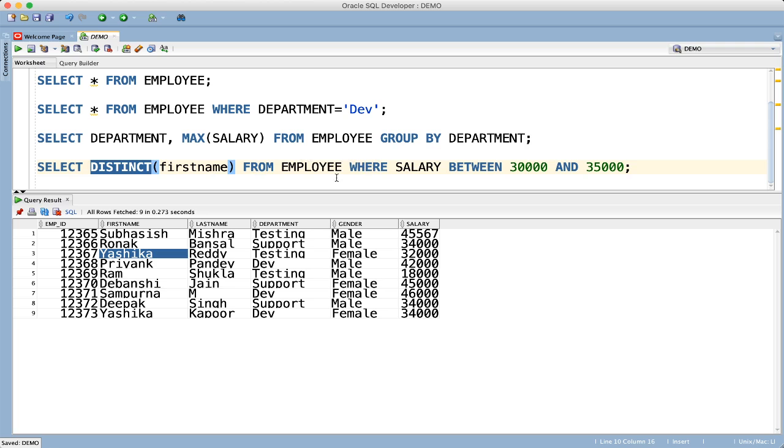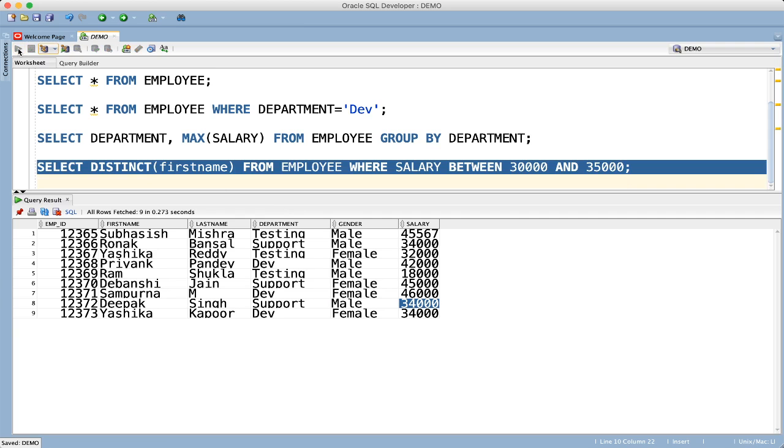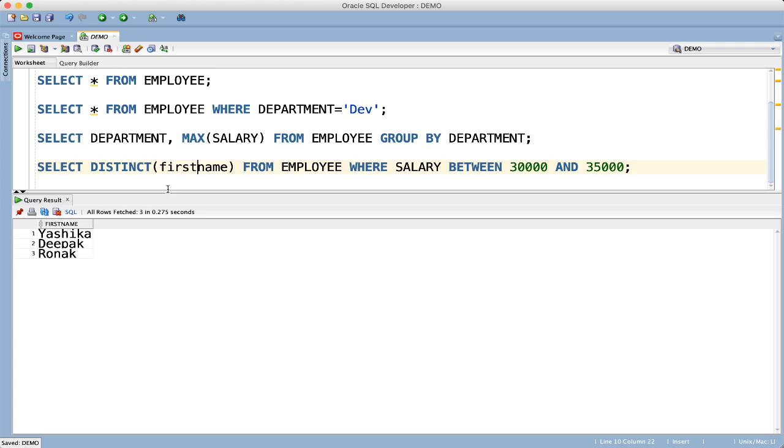Okay, and salary, whose salary is within 30 to 35. Here you can see 32, 34. So Ranak and this Yashika 32, and this Yashika also 34. So we are getting only one. Okay, and this guy Deepak. So that's how you can use distinct keyword to find the distinct records, unique records. Okay, fine. We'll move to the next question.